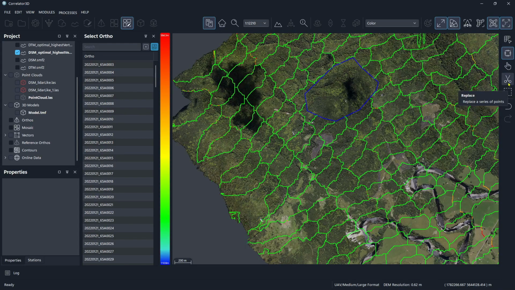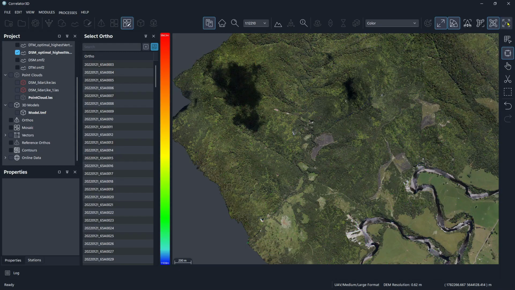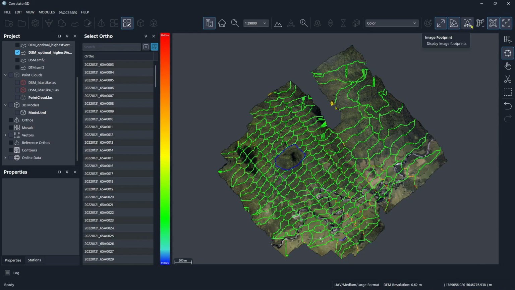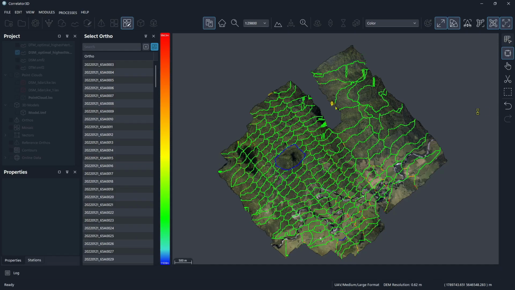Of course, you've got seam line selection, you've got replace a series of points, again, move, add, and delete. Oh yeah, we can also turn all the seam lines on and off. So you can turn them on and off and see your product as it is in the final state without all of the seam lines. So that's kind of nice to see. And there we go, there's the change I made. So any changes I made are in blue, so we know they're done. And I would say for all intents and purposes, this looks good. So we'll go ahead and leave the seam line editing.